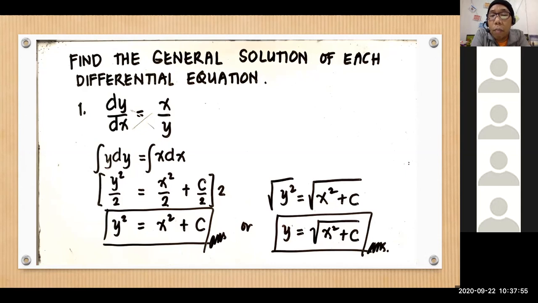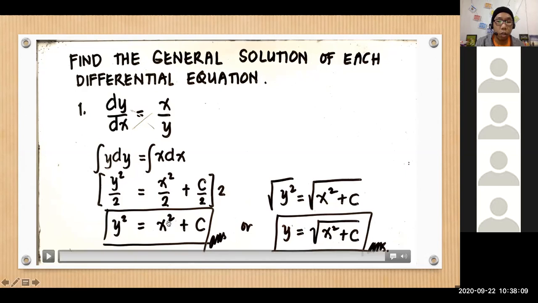Okay, tandaan niyo ha, i-specify ko naman siya. Pero kapag kaya, madali lang na i-solve for y, gawin nyo. Pero sa mga komplikadong solutions, you need not to put that into this format ng solution. So these are your general solutions. So pwedeng ito yung sagot nyo, y squared, or transpose mo tong x sa kabilang side, magiging y squared minus x squared equal to c. So that's another way of writing your solution. Clear?